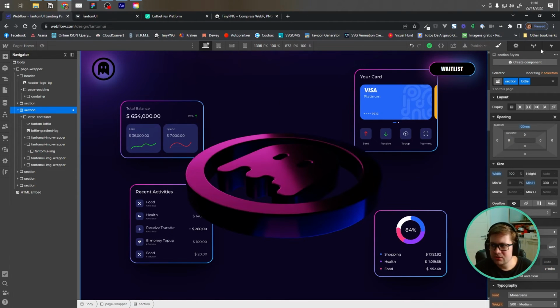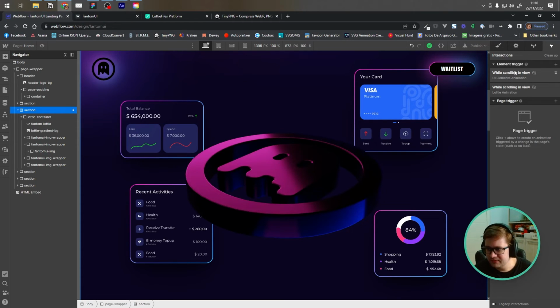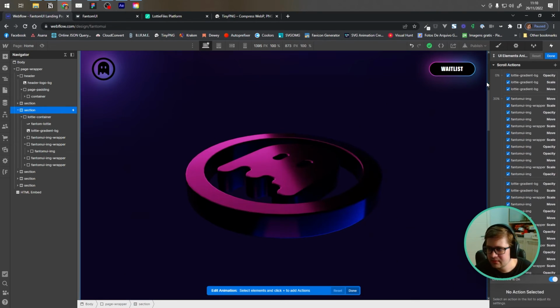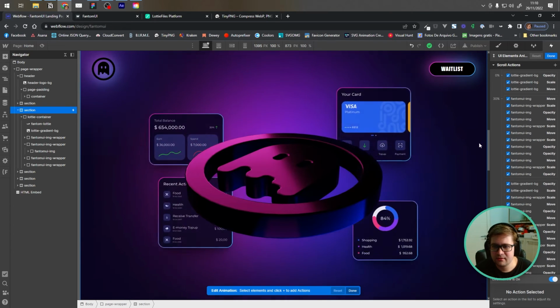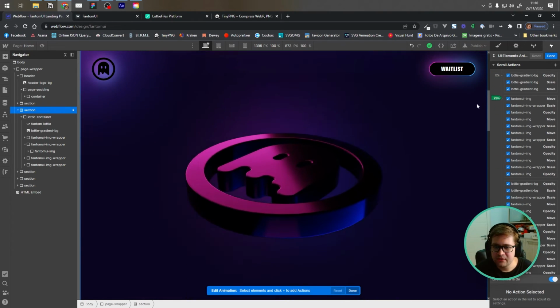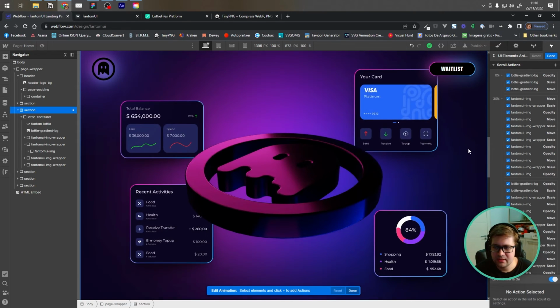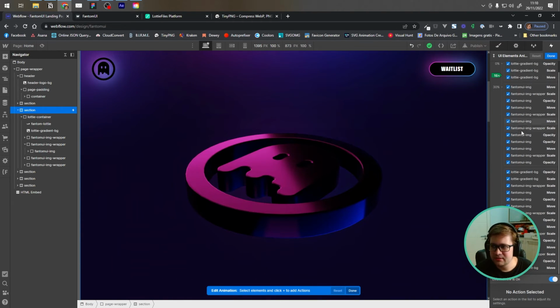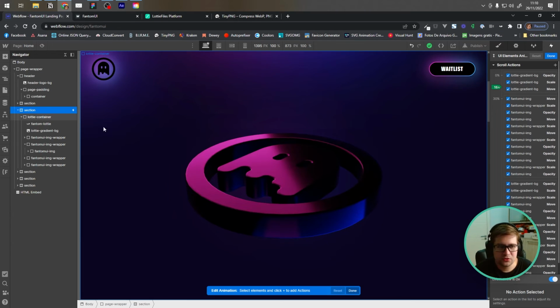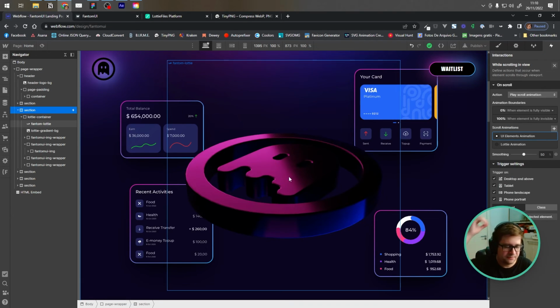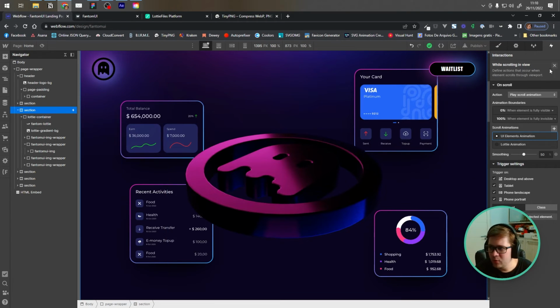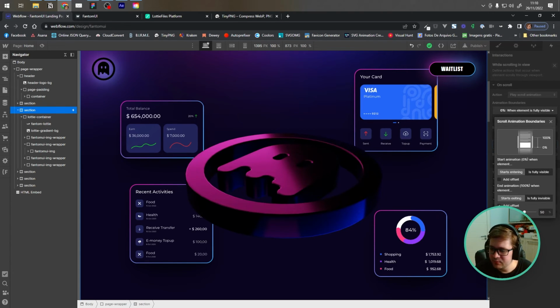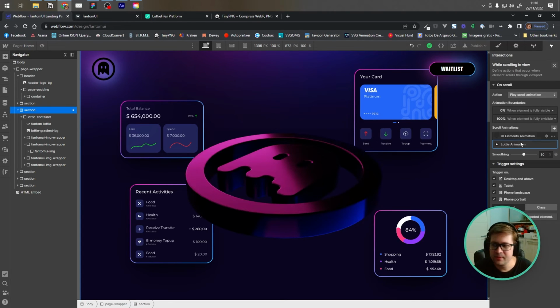And then here on the section, we have 2 interactions. The first one is for the UI elements that actually takes care of doing this, like the background light and the cards scaling from the center and doing a little movement and also fading in. So all of these are things that are controlling all the things behind the Lottie, right? And then we have one only for the Lottie file, only starting when it's fully visible, and then we had a little offset here to make sure that it ends on the right place.